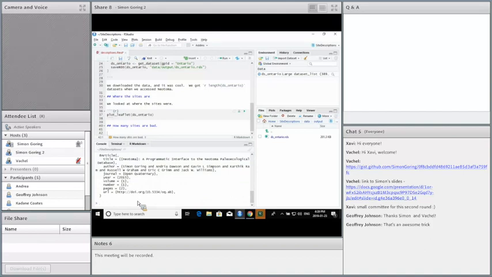I happen to know off the top of my head what I'm looking for, so I just want to say I want the number of sites without, the number of datasets without descriptions is, what is it?